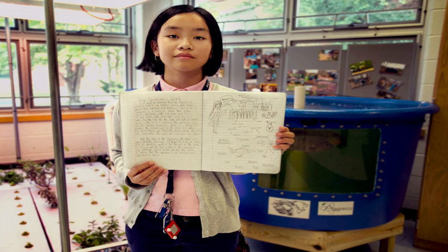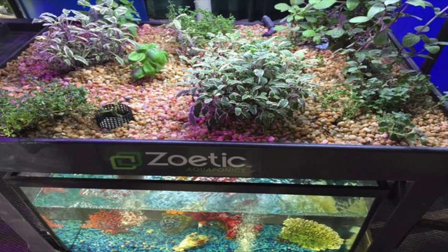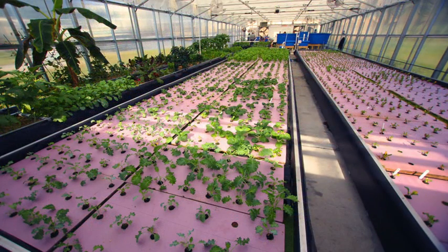We've had kids that are very quiet, really trying to find out where they fit in school, especially in the middle school when they're in those developmental ages, trying to find out what they want to do, how they want to approach life. And these systems teach them not only math and science, but also responsibility. They're responsible for taking seeds and small fish and growing them out, and being responsible for their nutrition, their health, making sure everything's taken care of. So they learn those responsibilities.